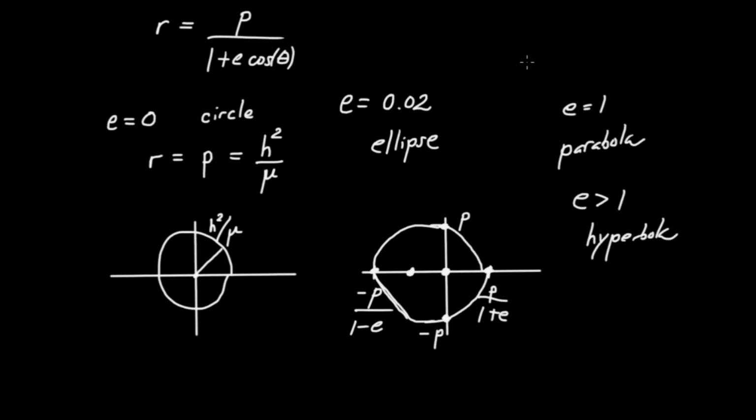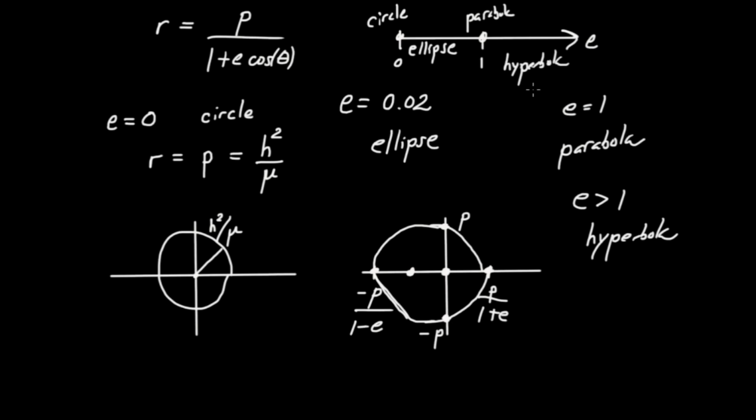So let's summarize what we were saying with those eccentricities. If you imagine drawing out a little number line for the value of e here. So at the value of 0 and the value of 1, we had some special exact cases. When the eccentricity is exactly 0, we had the circle. When we have something in between 0 and 1, we have the ellipse. When it's exactly 1, we have the parabola. And when it's greater than 1, we have the hyperbola.